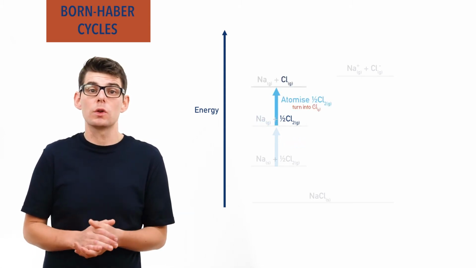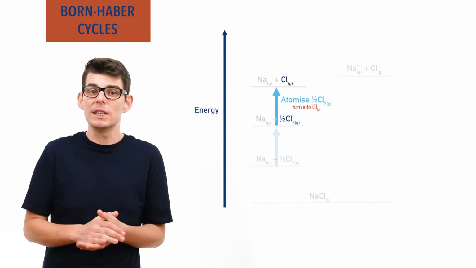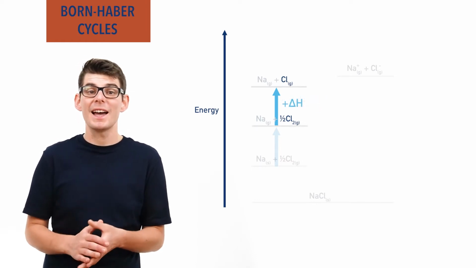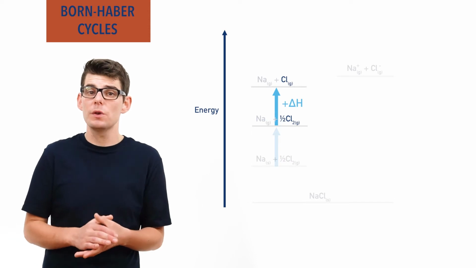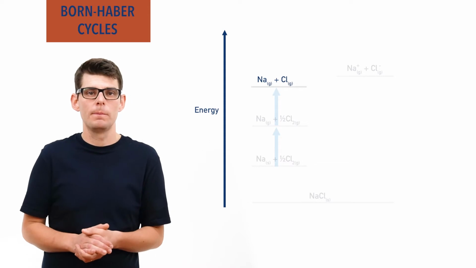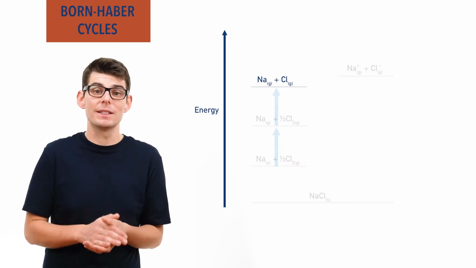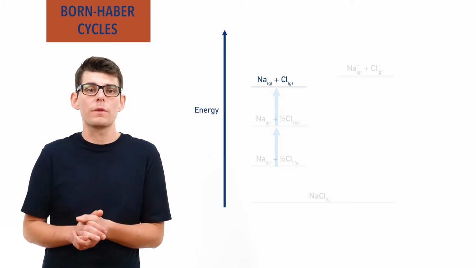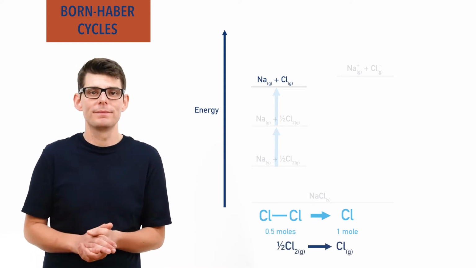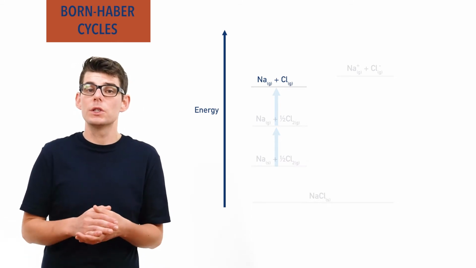Next, we have atomized the chlorine as it has gone from half Cl2 gas to Cl gas. Energy is needed for this process, endothermic. It will have a positive enthalpy change, positive delta H, and again, the combined energy of the sodium and chlorine is increasing, meaning we now show them at a higher energy than before. The chlorine has to be written as half Cl2 to start with, as chlorine is in its standard state, Cl2. To form 1 mole's worth of Cl gaseous atoms, we need to start with half a mole's worth of Cl2 molecules. Now the constituent elements are in gaseous state, but we still have to turn them into ions.